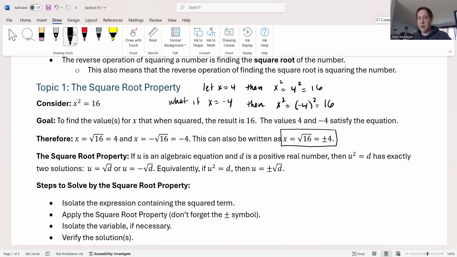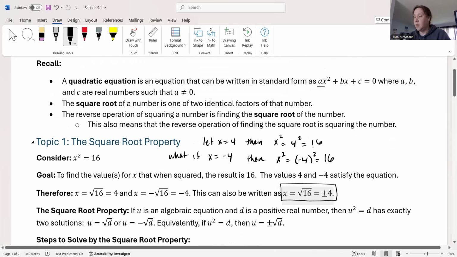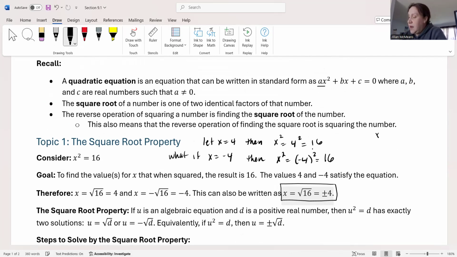Now, just for the sake of playing around, let's think about this another way. What if we had x squared equals 16, and we were like, okay, let's subtract 16 from both sides. That's great. We get x squared minus 16 equals 0. Okay, we learned how to deal with this back in a previous chapter when we were talking about factoring. We should recognize this is the difference of perfect squares. X squared is a perfect square, 16 is a perfect square. So I could factor this as x plus 4, x minus 4 equals 0.